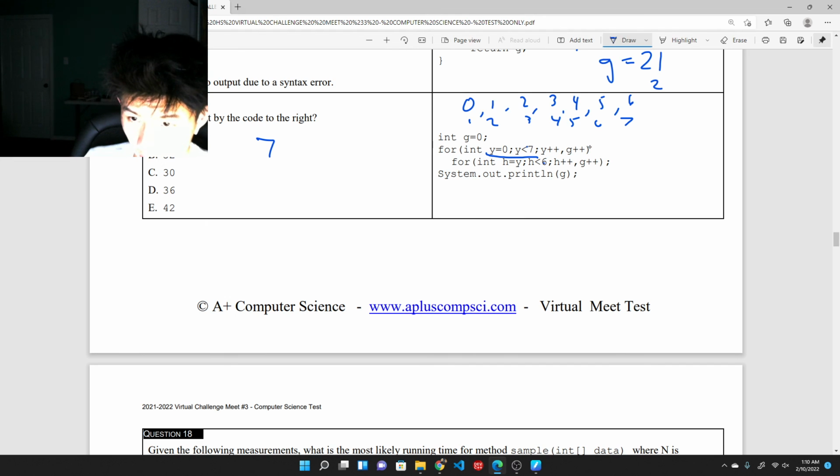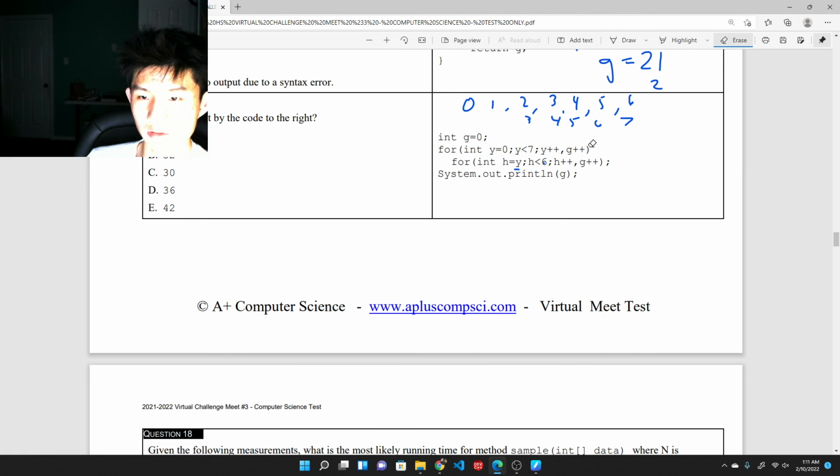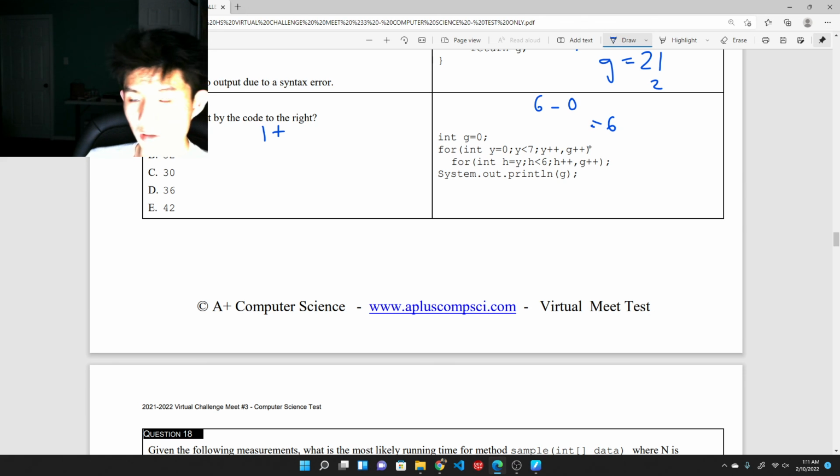And then here, this G increases by 6 minus Y. So this is what I did. Let's start with Y. Y is 0, so G is added by 1. And then the amount of numbers between 6 and 0 is 6, so I add 6, because that's how many times G is going to be added.